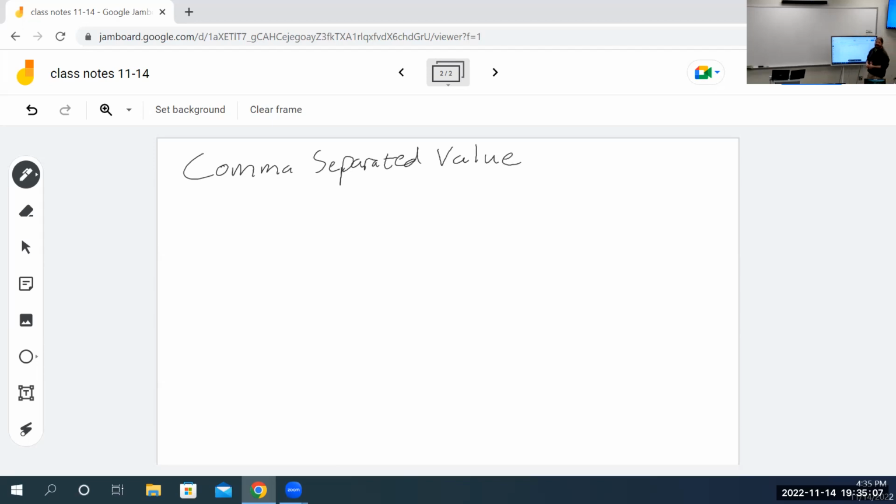Comma separated variable is the name of the file. A CSV file.